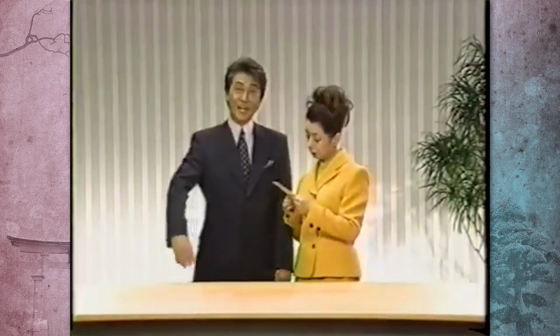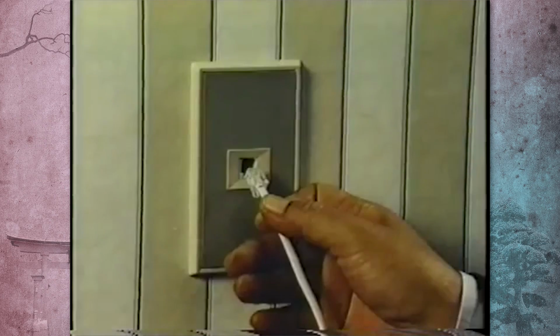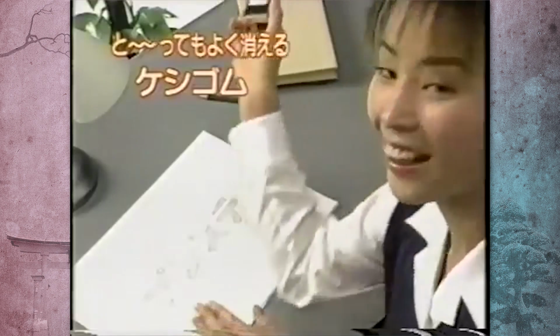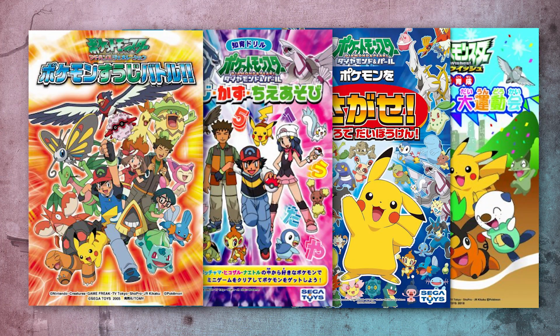As a technicality, the Bina is actually the last Sega console ever to be released, a full 6 years after the Dreamcast. While the console has never been officially cancelled, there have not been any new games released for the system since July 2011. In total, there were 4 Pokemon games released for the Bina.